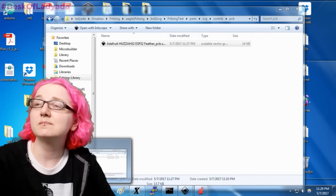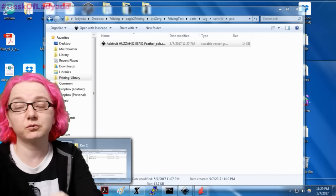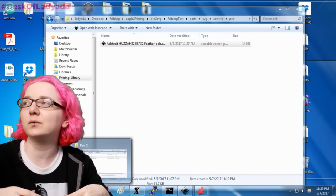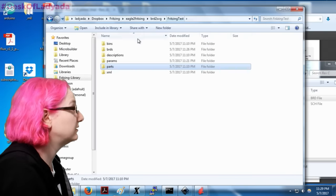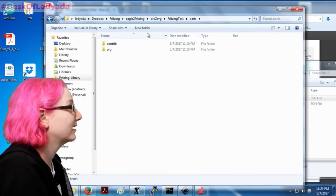Do you ever stack two Feathers? You can't stack two Feathers because the main chips would conflict. You're supposed to have one main board, and you wouldn't stack an Arduino on top of an Arduino. It's kind of weird. We'd stack shields on top. I've seen plenty of projects where people... You should see some of the projects I've seen.